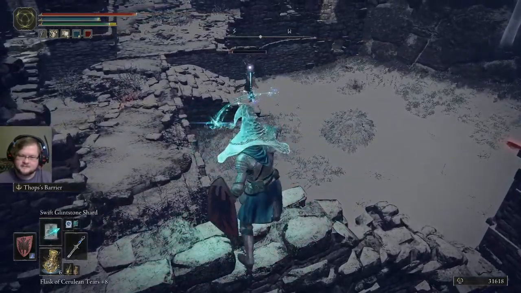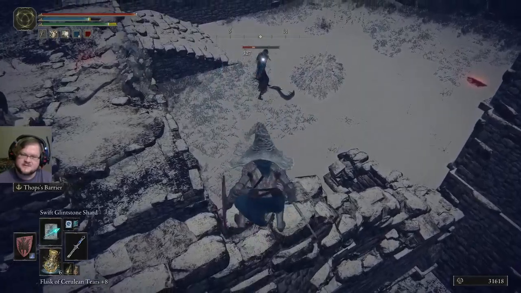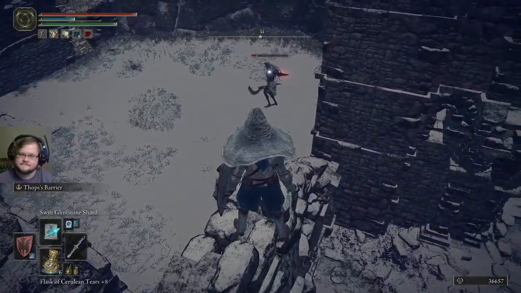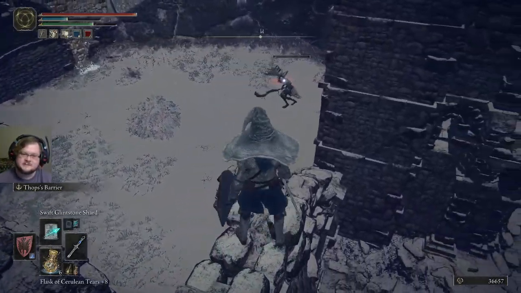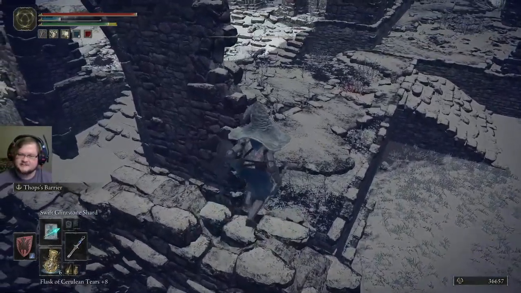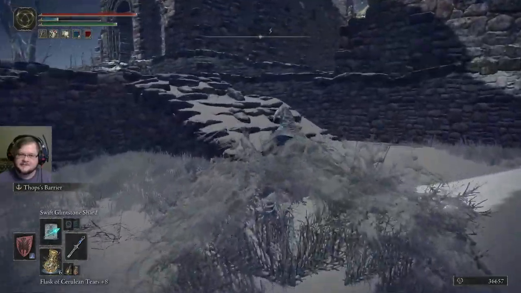Well, we got some. Come on. Oh, they don't register you doing a jump attack. Well, they do. I just need to wait for them to actually start doing something. Okay, I think that's all of them except for that guy. He's here. Oh! Okay. We killed them in an incredibly cheesy way.